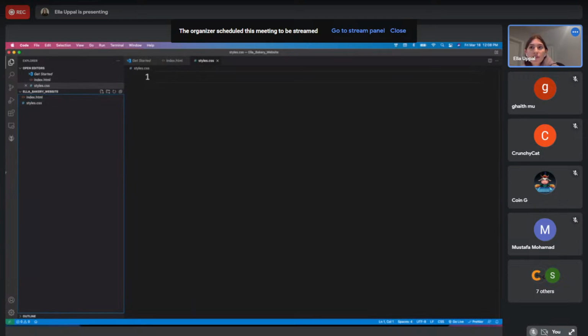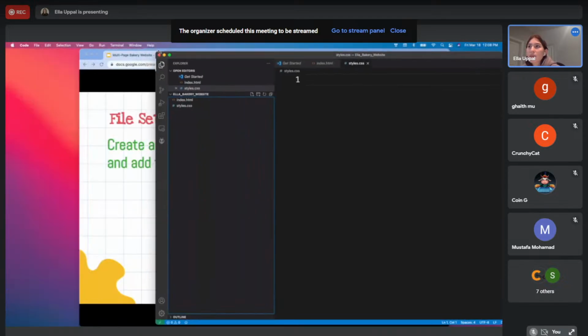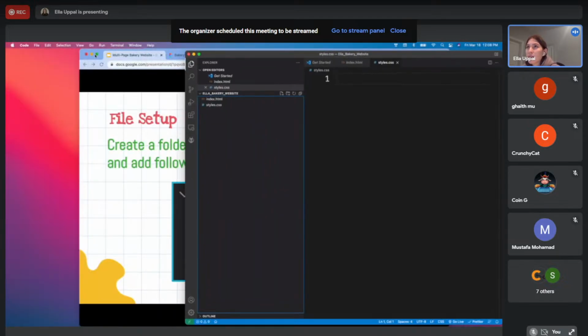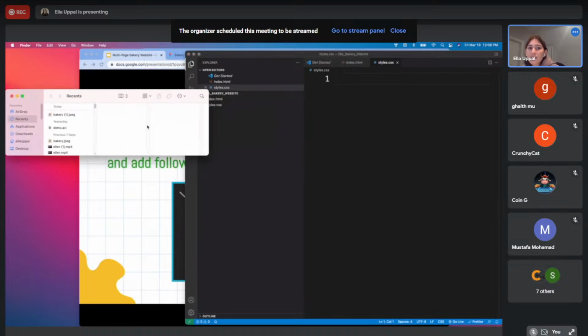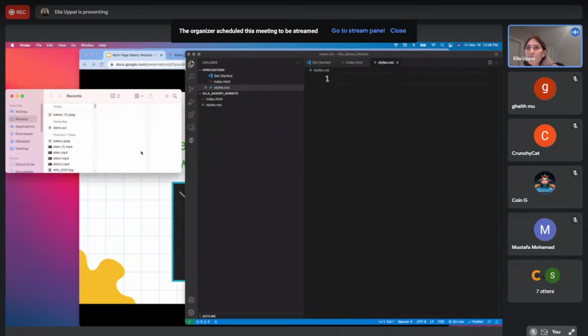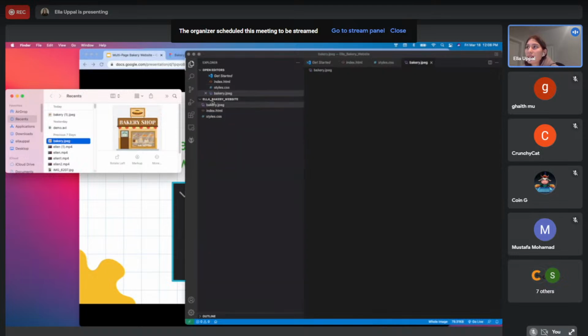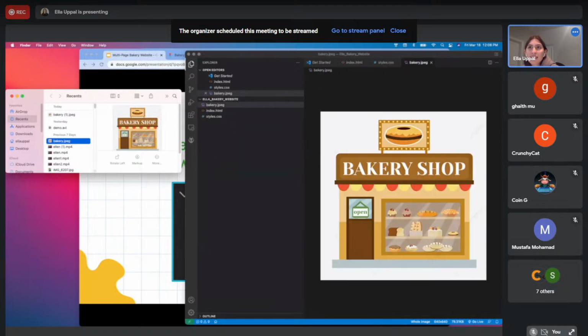Okay? So guys, one more thing we have to do is make sure our picture's in this folder. I'm going to make this a little smaller. I've got a couple tabs open here, just ignore that tab. Then I'm going to open up my files on my computer. Remember in Figma when we clicked on a picture and dragged and dropped it? That's what we're going to do now, but inside VS Code. We're going to click on our picture and drag and drop it inside here. Okay? So I clicked on my picture, and I dragged and dropped.